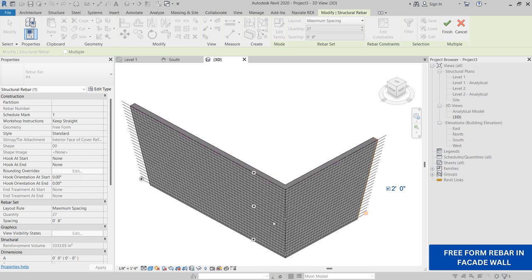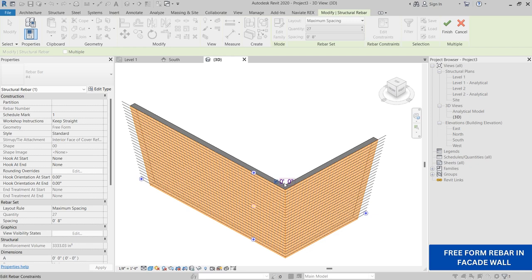Let's check the other constraint points. This one is the start surface bar handle, and this one is the end surface bar handle. If you want to extend these horizontal reinforcements upward and downward as well, you can check these points as well. And this is the host surface bar handle. This means the distance between the host surface and reinforcement. Let's click on this point, and we have to give some dimension.